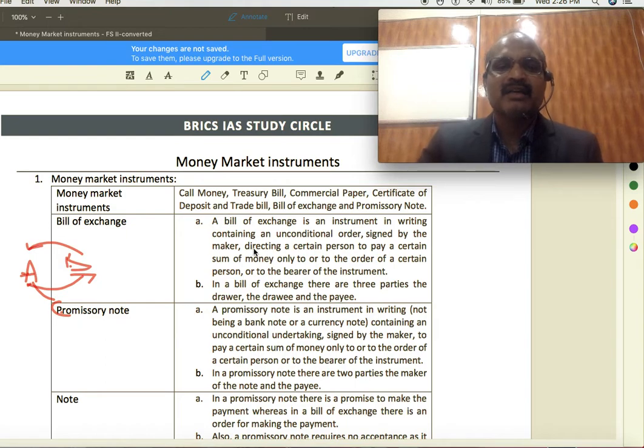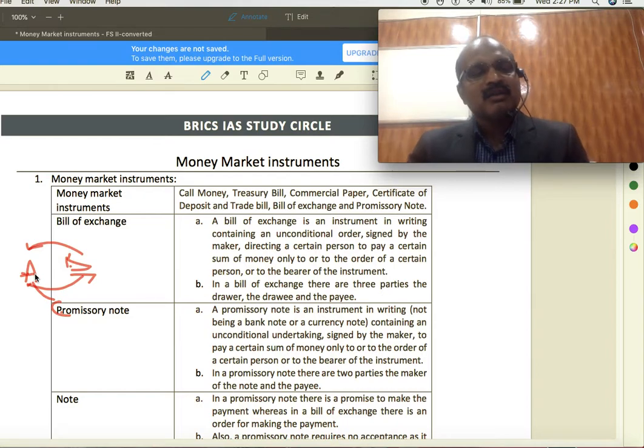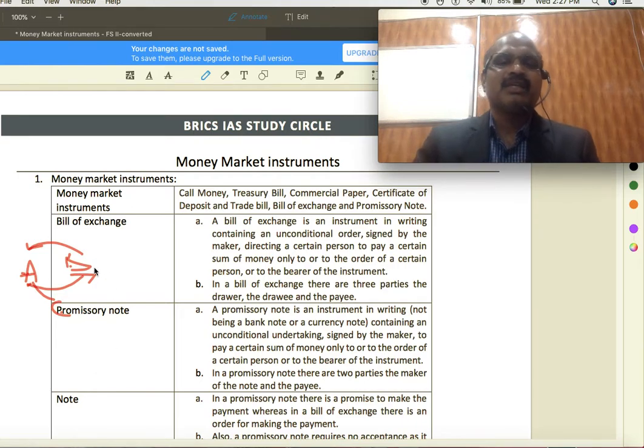It is an instrument in writing, it has to be in writing. There should not be any conditions. It is signed by the maker, the drawer, and then it is signed by the drawee, so both will sign. He is drawing the bill and directing this fellow to make a payment. B will be making a payment to A if A comes back for the payment. Otherwise, if A has endorsed it or transferred it to C, and C has transferred it to D, and D has transferred it to E, E will go for the payment to B.